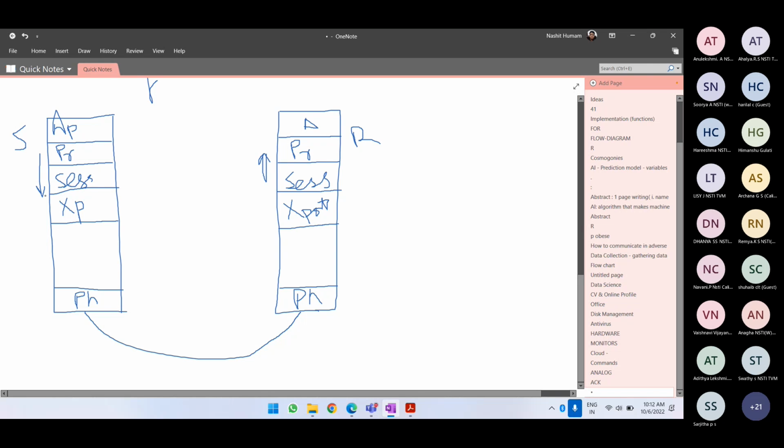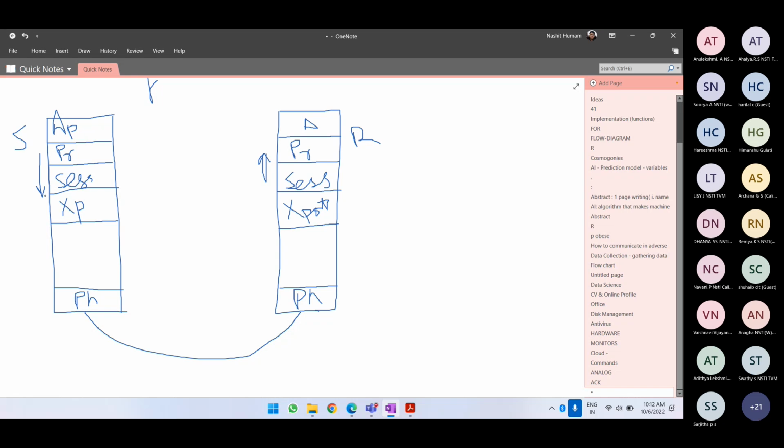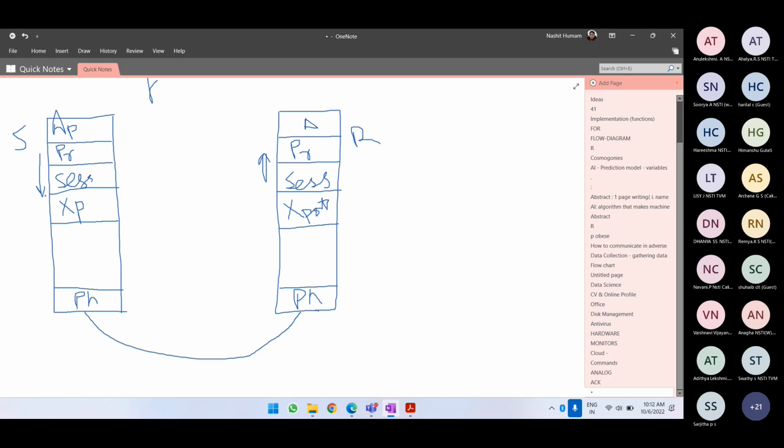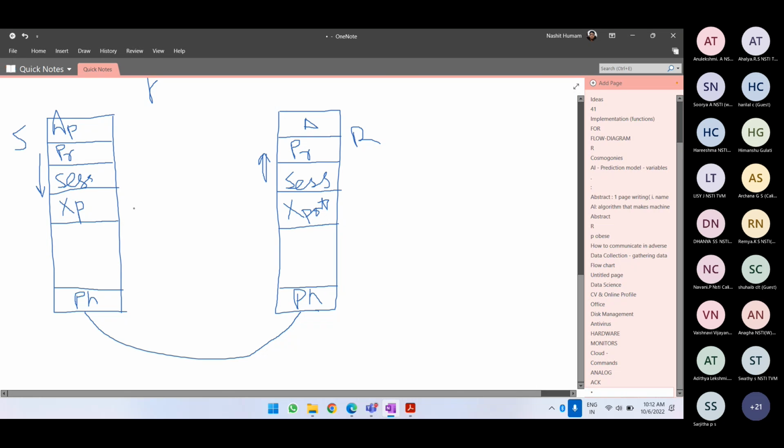Now, the transport layer is exactly responsible for the end-to-end delivery of files or messages or whatever transmission you have to do. Now, the session layer creates the logical channel, maintains it, and closes it.